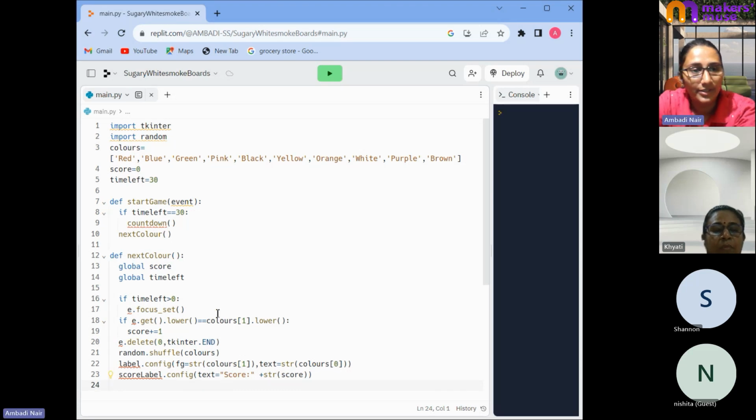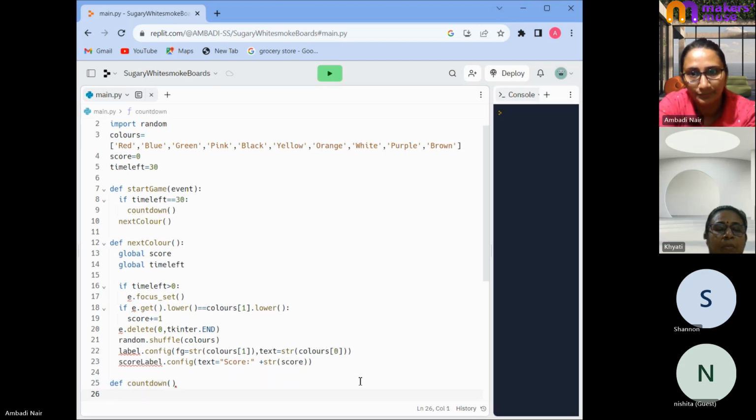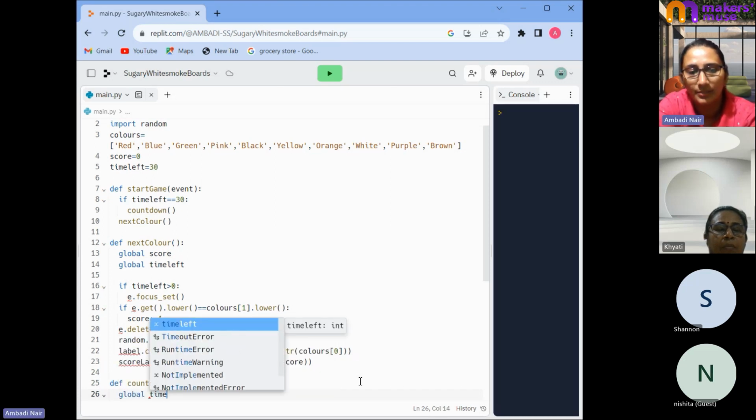Now next, there were two functions we talked about, countdown and next color, right? So we'll go for the countdown now. The next function is our countdown. Here we define it. We would need the time left.